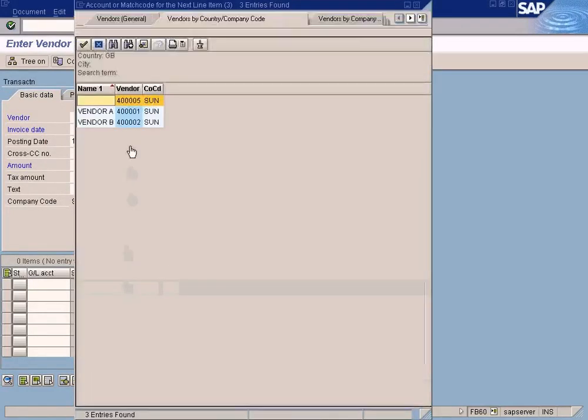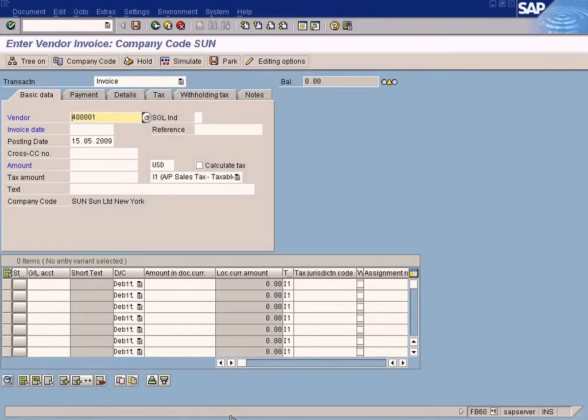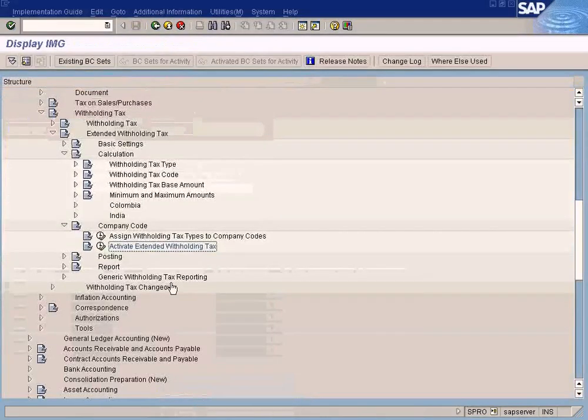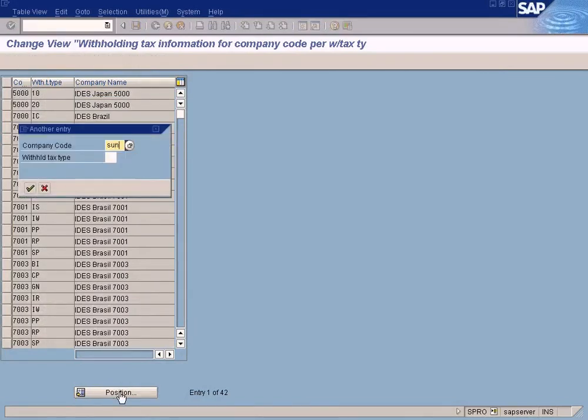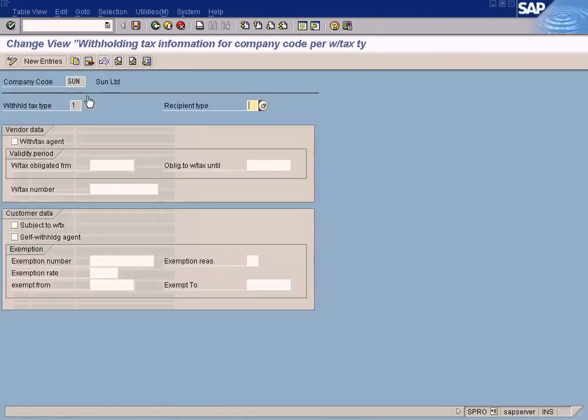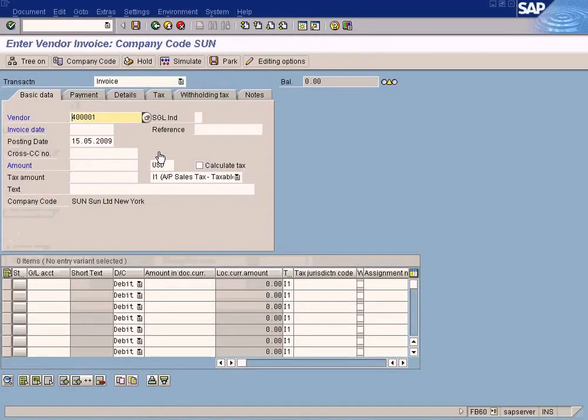Now we go to FB60 to post the invoice. So the withholding tax will not be calculated yet, because we have not checked this checkbox yet. Remember this one. Let me just show you.